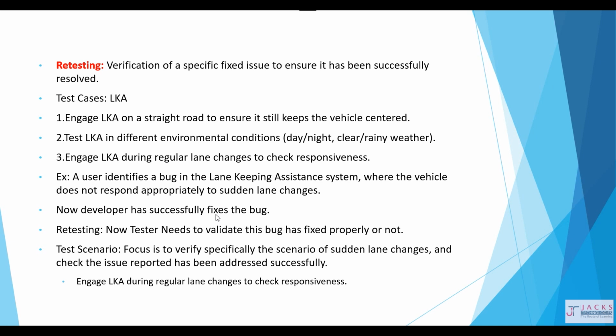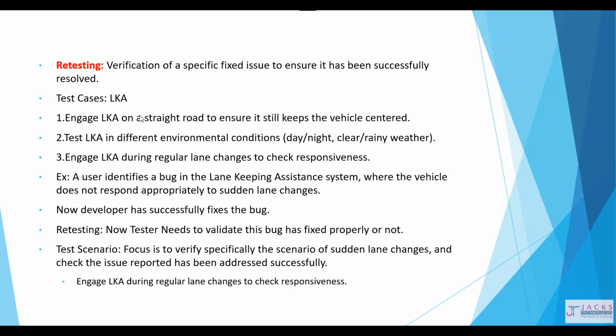Now the developer has successfully fixed the bug. After fixing the bug, in retesting, the tester needs to validate whether this bug has been fixed properly or not. We validate only that particular bug. Assume the focus of the test scenario is to verify specifically the scenario of sudden lane changes and check that the reported issue has been addressed successfully. The issue you have reported, whether it has been addressed properly or not, that we are checking.